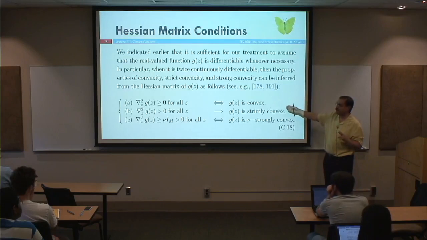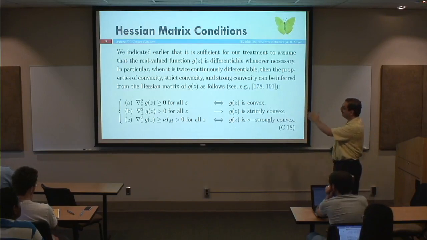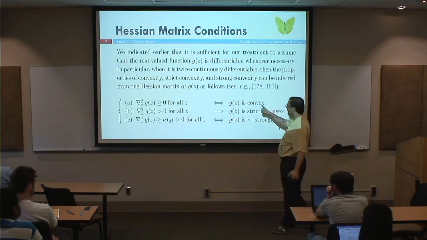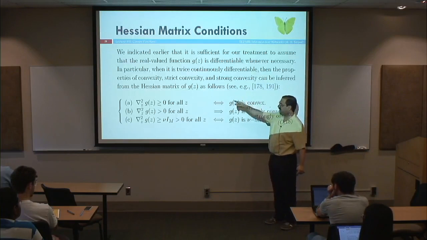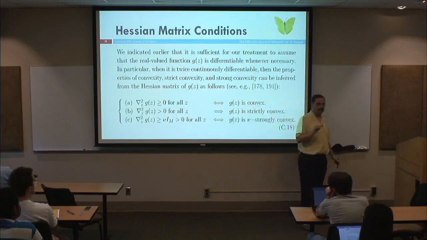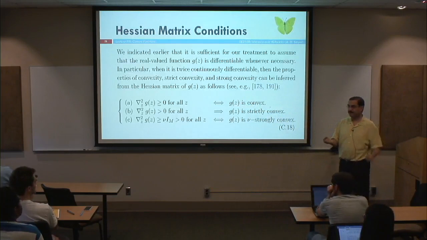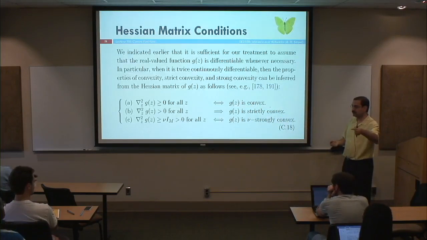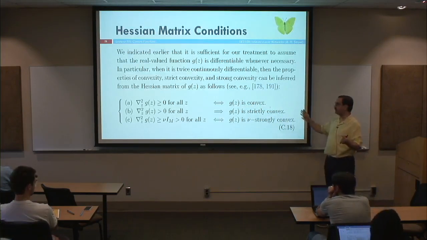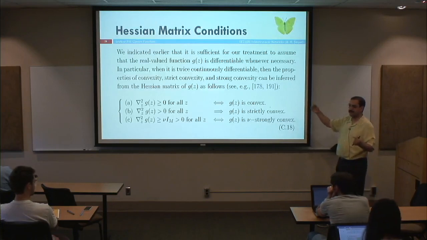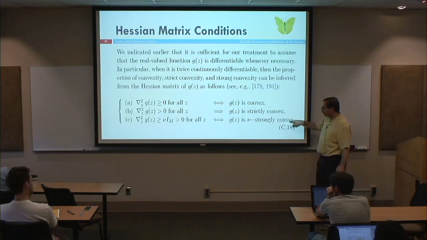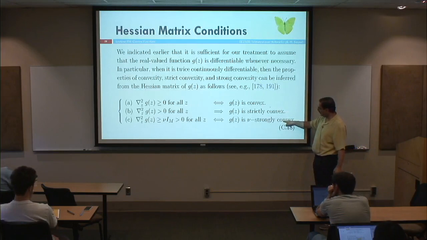Another one would be to use these properties in terms of the Hessian matrix. You can show, I'm just stating them here, that a function is convex if and only if the Hessian is non-negative definite. For example, z squared, the Hessian was 2, so it's convex. Z to the 4, the Hessian is 6z squared, again larger than or equal to 0. Very good. For strongly convex, before I talk about this, look at strongly convex.